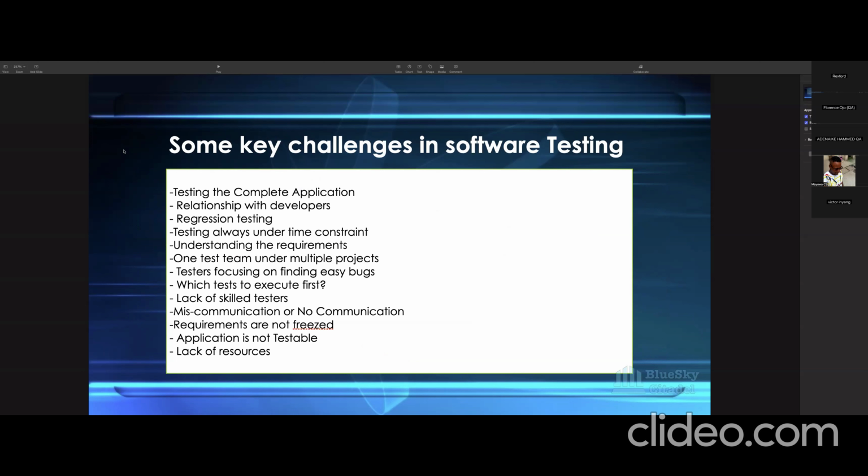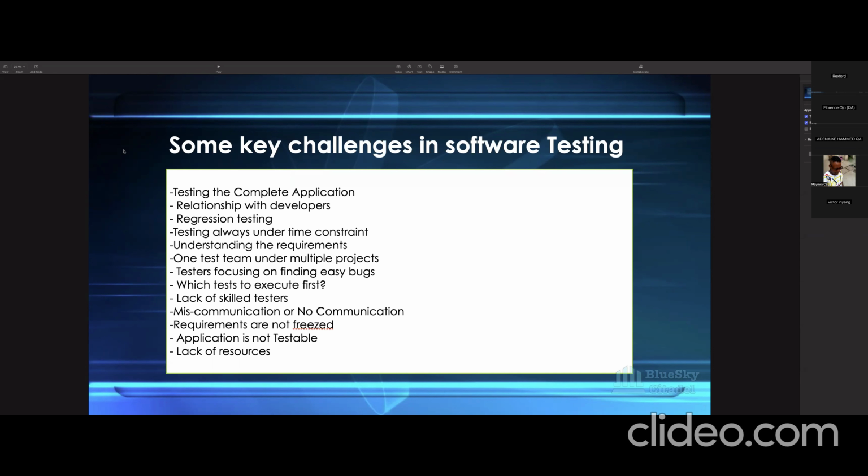When you come to testing as well, there are some key challenges in software testing. I think we as humans, in every aspect of our lives, face some challenges, even in our day-to-day activities, and those challenges can be faced in software testing as well. This shouldn't scare you or change your mind. Oh, there are challenges in software testing, so I'm going to go to BA, I'm going to go to Scrum Mastering. No, they also have challenges they are facing. So how do you tackle this? You tackle this by knowing the challenges and knowing how to go about them.